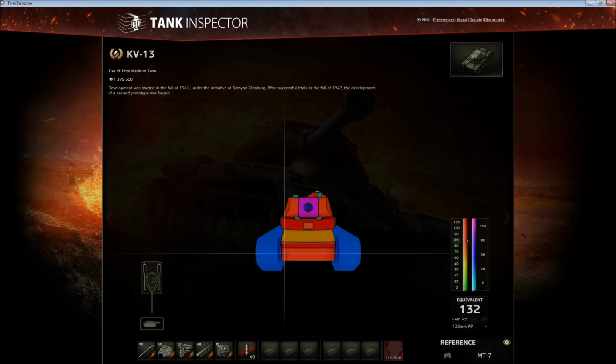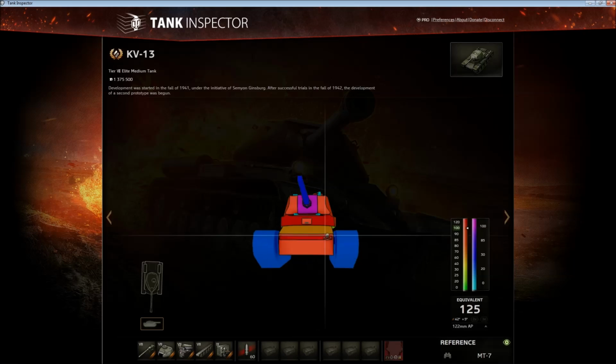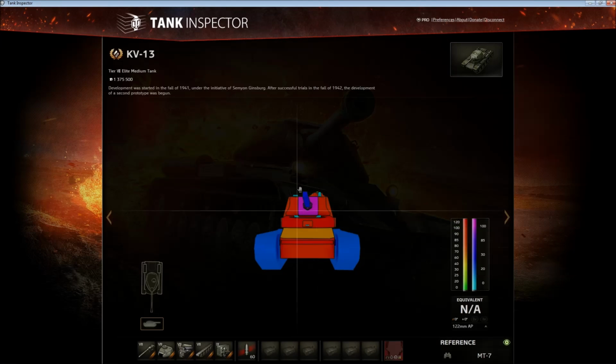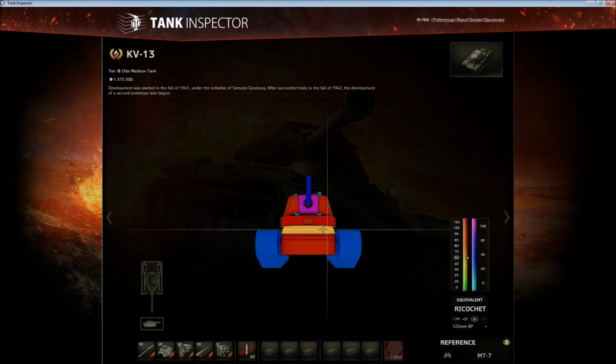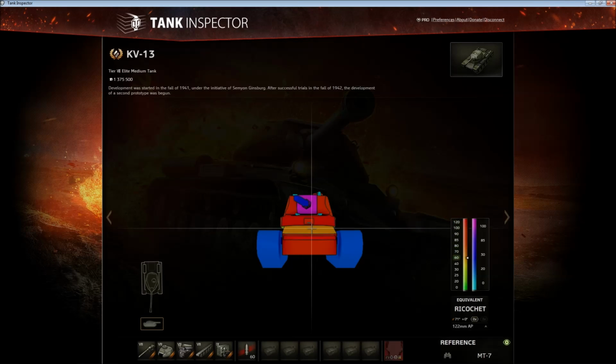So, 100mm lower plate for some reason, not really helpful at all. I don't even know what the point of this is. What can shoot you here that is worth carrying around that 100mm lower plate? I don't know. Whatever. The 60mm upper plate needs to be angled a bit more. You need to use your 2-degree gun depression or whatever it is. It's really bad to be able to auto bounce this.